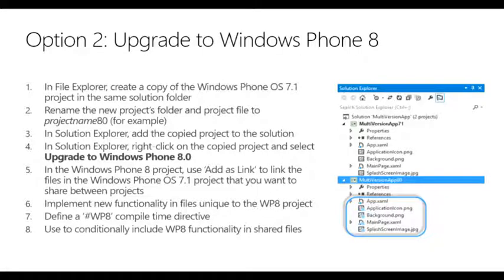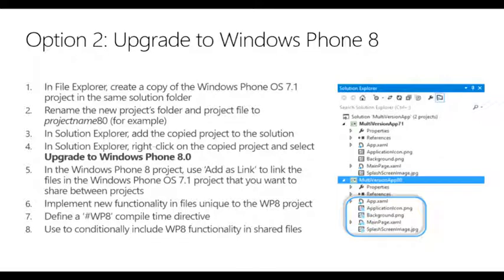Of course, though, at some point you're going to say, I want not more than the tiles, I want loads of the other great Windows Phone 8 features. I want NFC, and I want the lock screen, and I want in-app purchase, and I want to start using Bluetooth, all these great features that we've got in Windows Phone 8. So when you want to do that, you then need to upgrade your project.